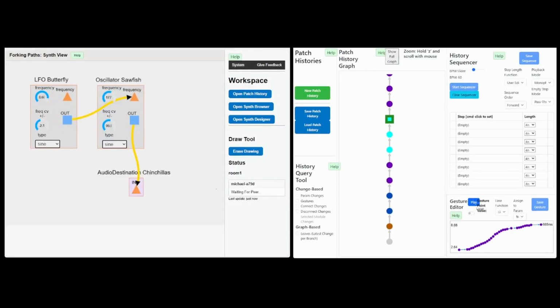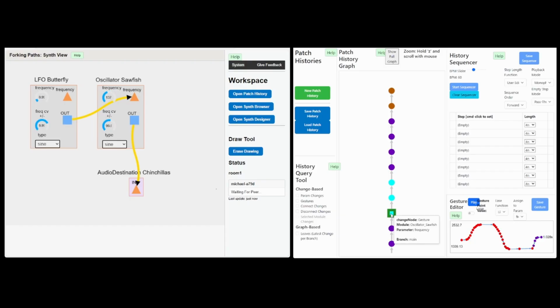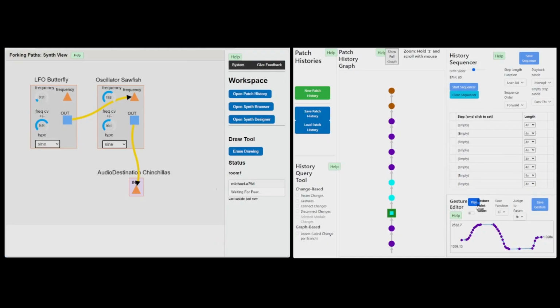You can freely recall any past state. You can recall an earlier idea and make changes without losing all work that initially came afterward.